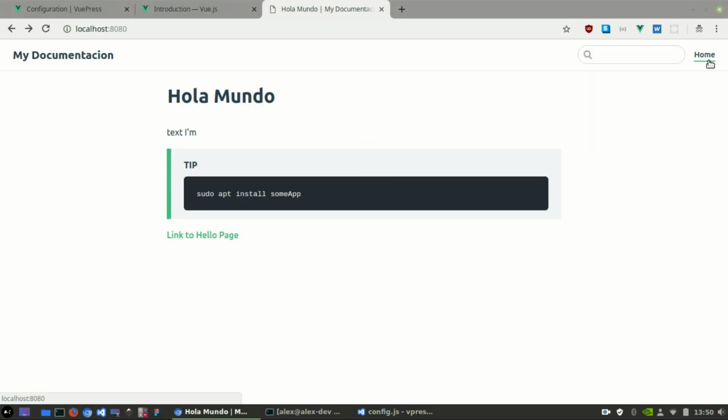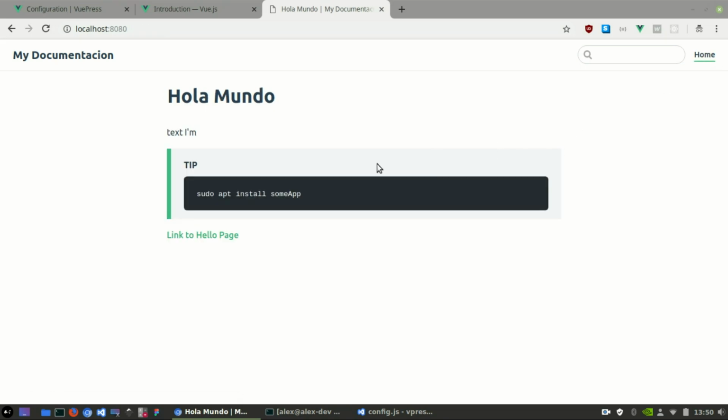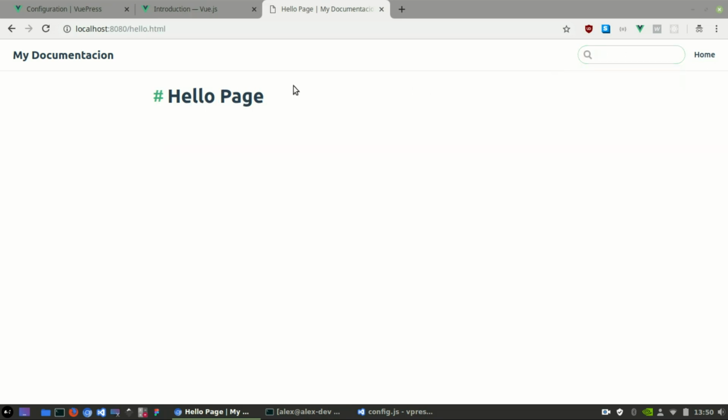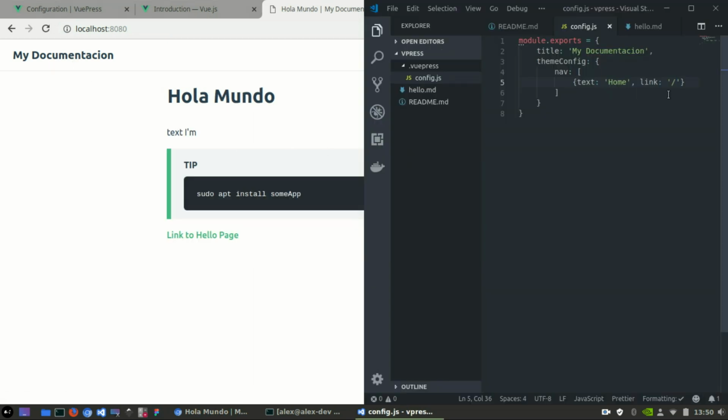There we go. As you can see here we have the home page, which means if we go here and then press the home page, we go back to the home page. It's underlined, like you see, that's probably the active link, and it's working by default. Okay, and as you can see, let's start working on the search as well, and the search is coming, like I said, by default for us to use. Okay, and let's put some more.